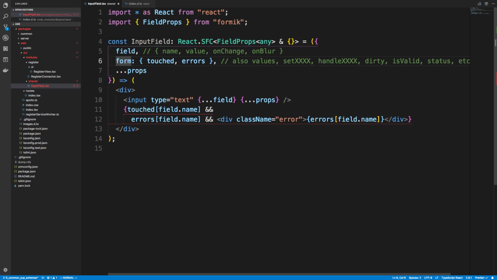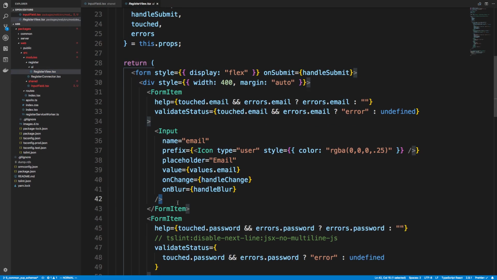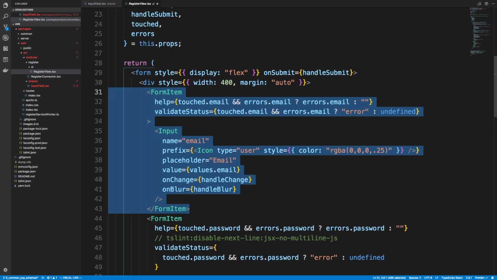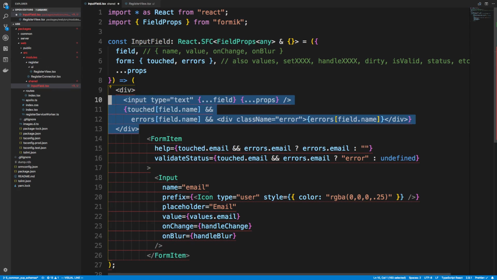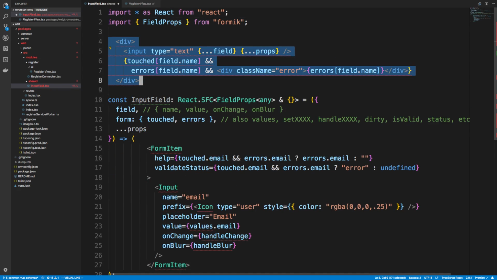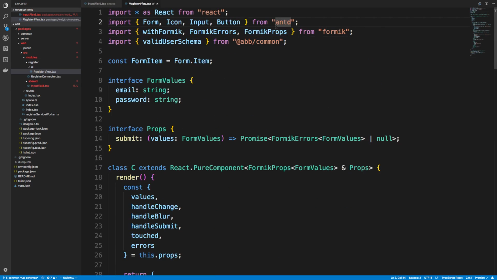And then here is our form. So these are just things that Formik gives us access to, and then here are the props. What we're going to do is pretty much just fill out this information. Right now we're just rendering an ugly div and input. What we want to do is go back to our view and copy what this looks like. So we're basically creating a generic version of this in our input field over here. I'm just going to move this to the top over here. We're going to use this as a template, but we don't like it. Alright, so we need to import FormItem and Input and all that stuff, and that's coming from Ant Design.